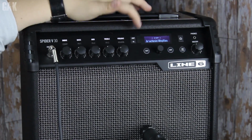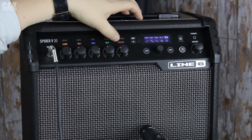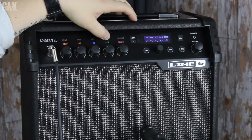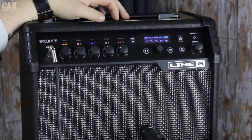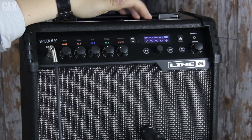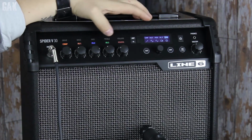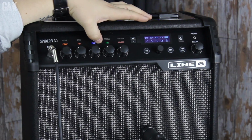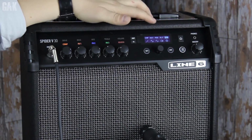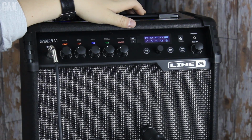All you have to do is hit the effects button, and it drops the menu down. Then you see that these signals here have lit up, and they correspond to what's on the screen over here. On the screen you have compression, then distortion, which is the orange, modulation, which is the purple, I believe, or blue, and then the delays, which are green, and reverb is a separate one of its own.